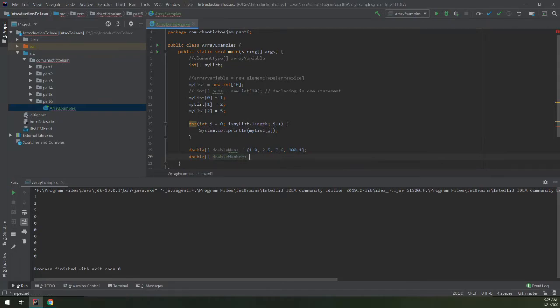nums equals new, I'm going to write numbers just so we don't have a conflict with our variable name.